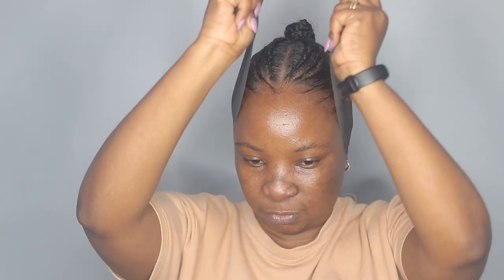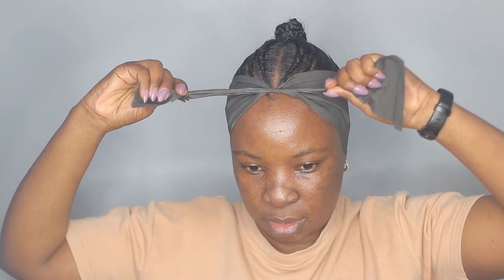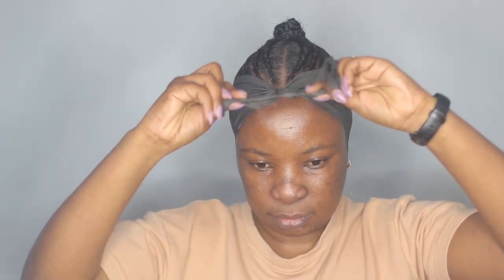So I'm done with my edges. I'm just gonna take my wrap strips and tie this down. So I'm just gonna tie the front. I'm not really planning on keeping this for long. This is just for tonight. I'm just gonna leave it like this and then I will come back and we can attach the ponytail.